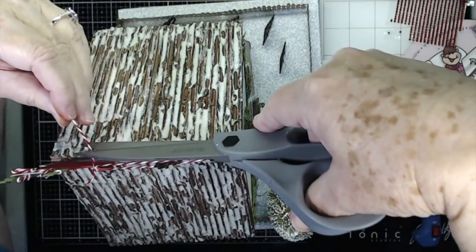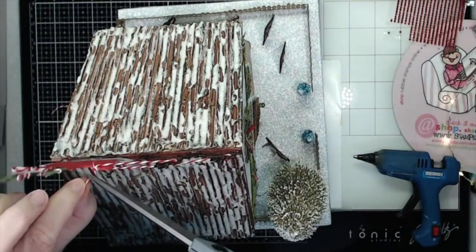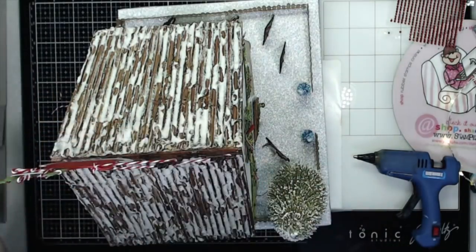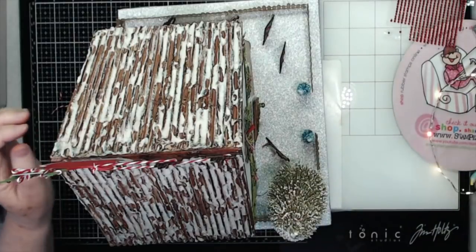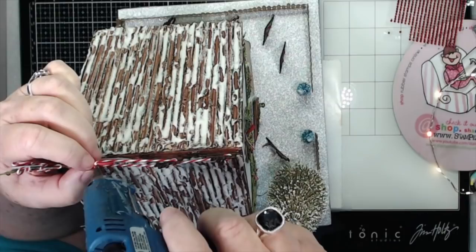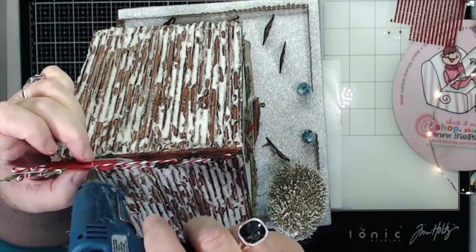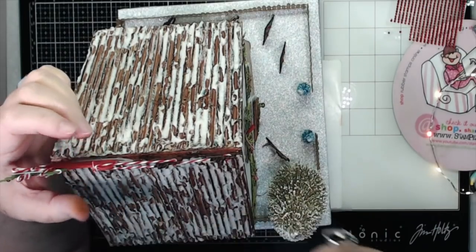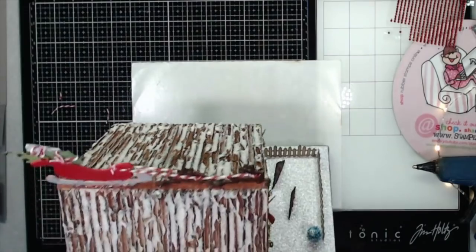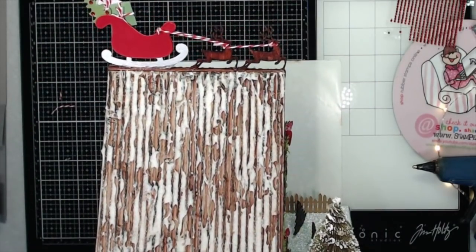Trim those off. I'm going to trim those off pretty short because I don't want those hanging down there. And now I'm going to take my hot glue and just put a little bit of hot glue right there to hold that. Hopefully it'll hold it where it is. So let's turn that back over and let you see. So there is our sleigh and our little reindeer on there.